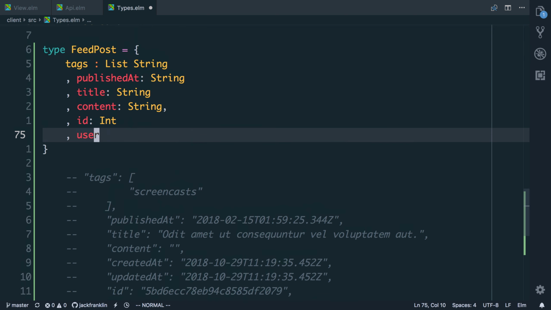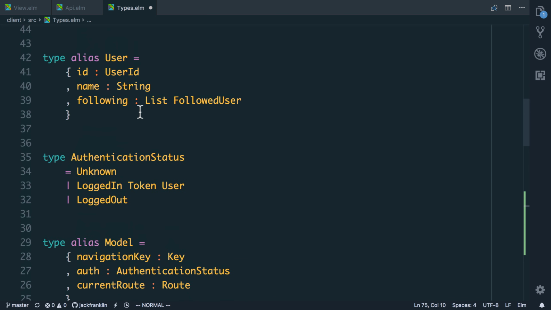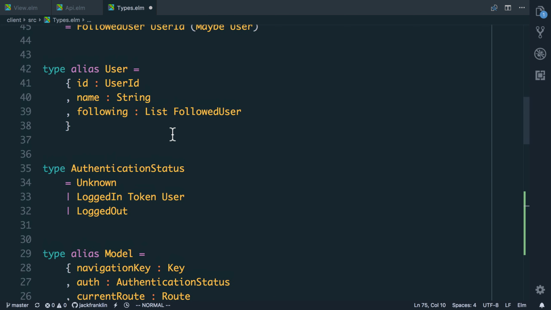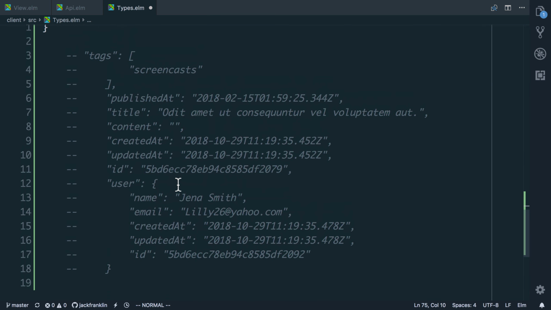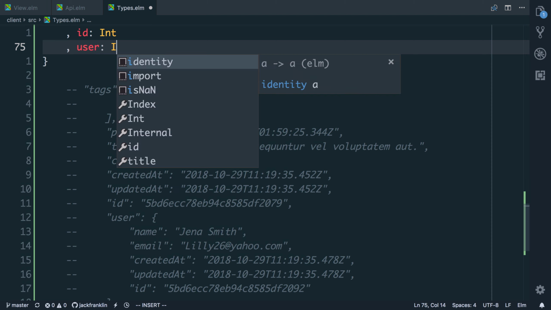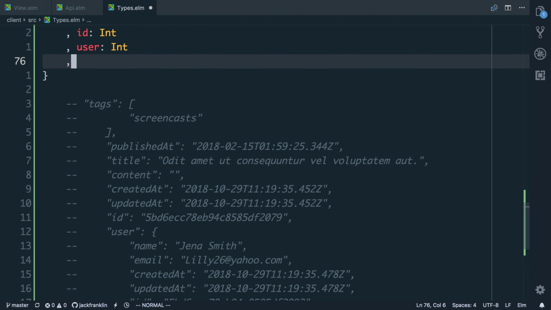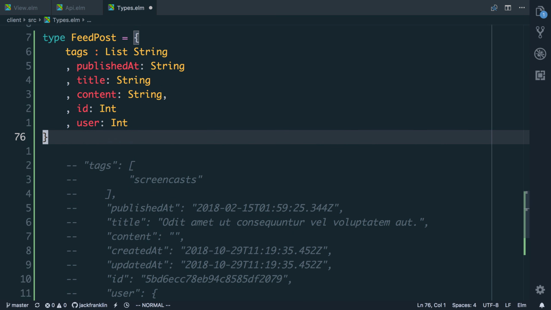Now, if you remember, we already have the fetched followed users in our actual state. If you look at a user, we have a list of these followed users that they're following. So we actually already have this user floating around, so we wouldn't necessarily need to go and refetch or pull in all the information again. Just store the user's ID, and then we can decide later what we want to do to fetch the data for that user's ID. And that's it. So that is going to be what our post will come down to.